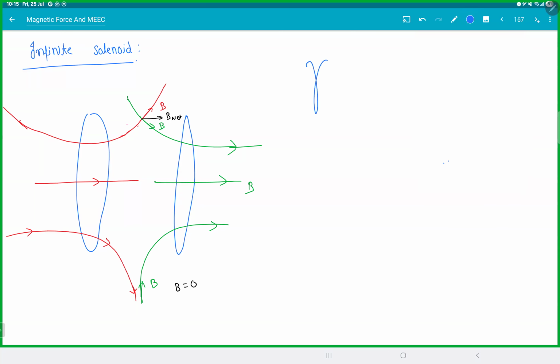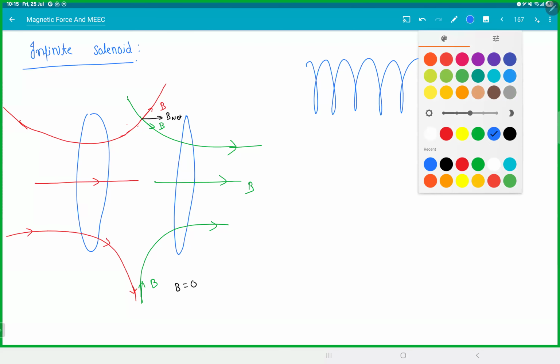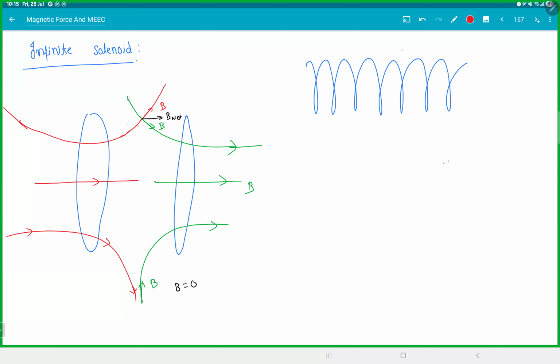So that means if you take a solenoid, right? If you take a lot of turns like that, but if you take infinite turns like this, there will always be one other loop which will cancel the horizontal component and so on. So outside the solenoid, B is 0. Within the solenoid, the field will always be horizontal. That we prove by symmetry. We say if we take two loops in the middle, they'll add up and outside they'll cancel out. N is the number of turns per unit length.